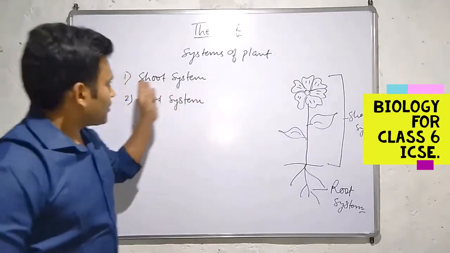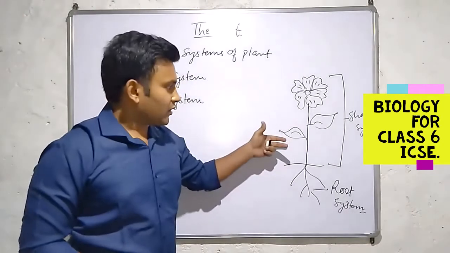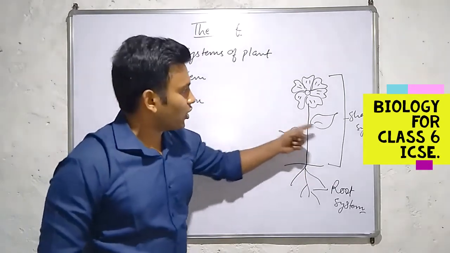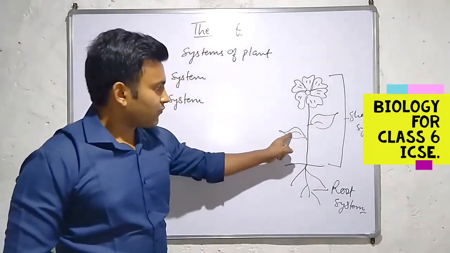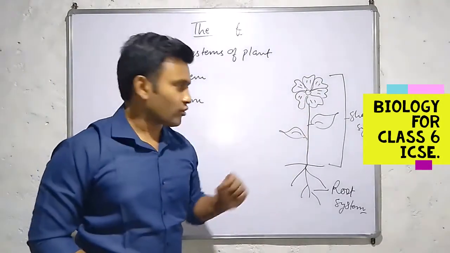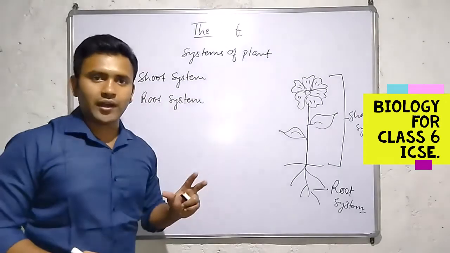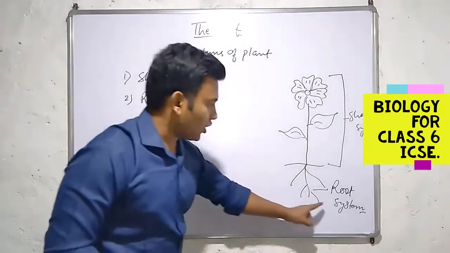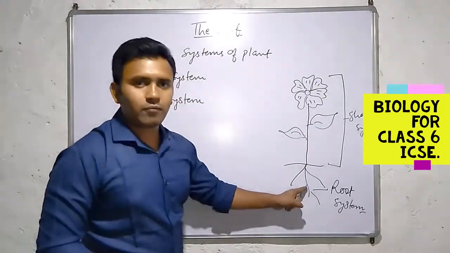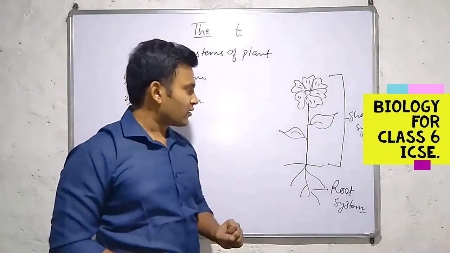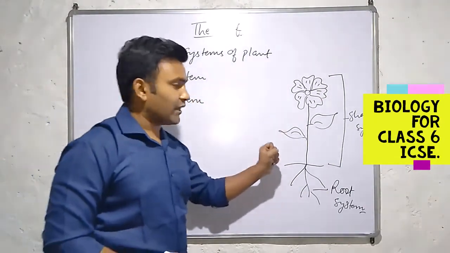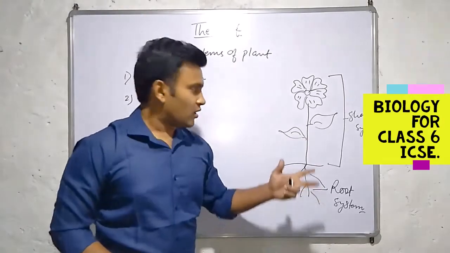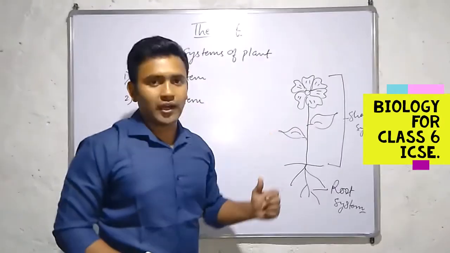Simply we can say that the part of plant which is above the soil, or the aerial part of the plant, is called shoot system, which includes leaf, stem and flower, fruits also. And the part of plant which grows inside the soil and that grows towards the gravity is called root system. So the root of plant helps in absorption of water and minerals, whereas the leaf helps in photosynthesis and transpiration. So there are various functions which are performed by the plant. We'll discuss it later.